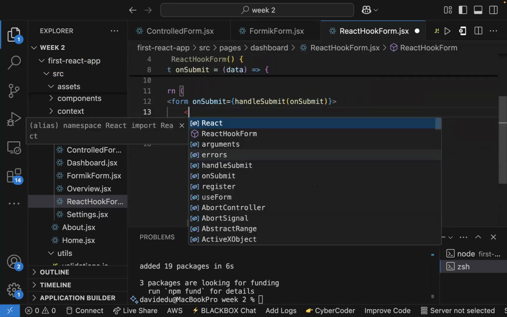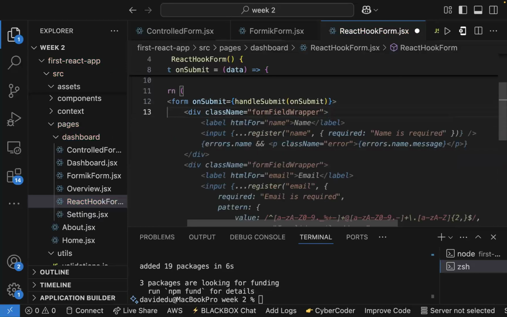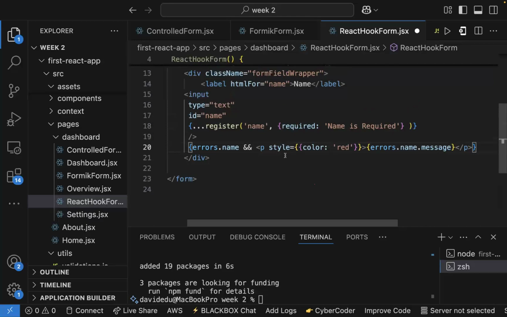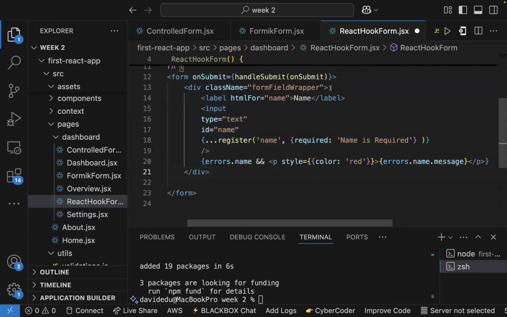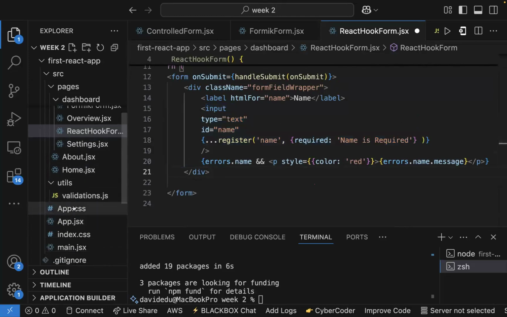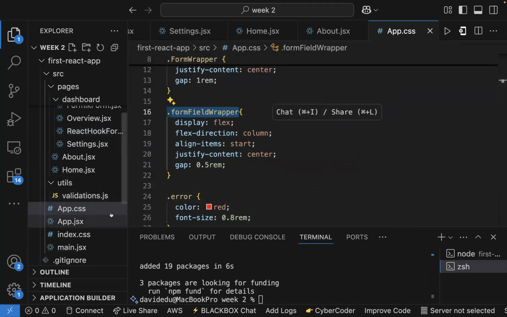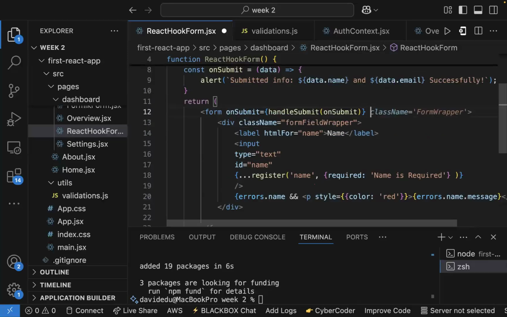Let's just bring that style that we did before. Let's bring that style here. I believe that style is supposed to be on the form field wrapper, and then this should be on the wrapper. Is it?